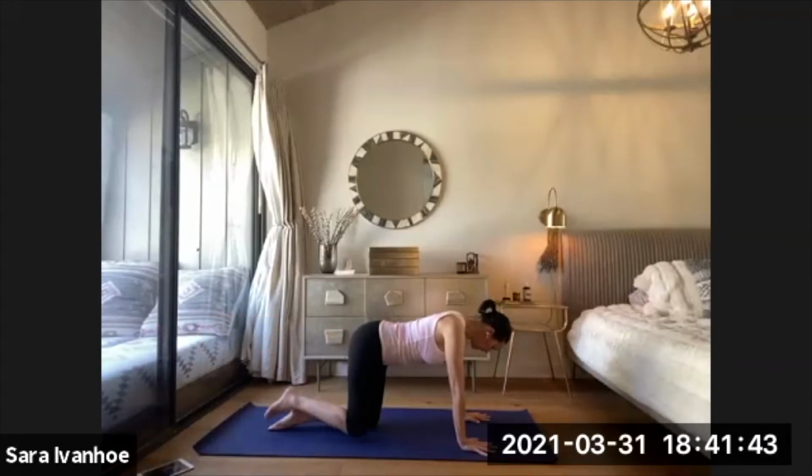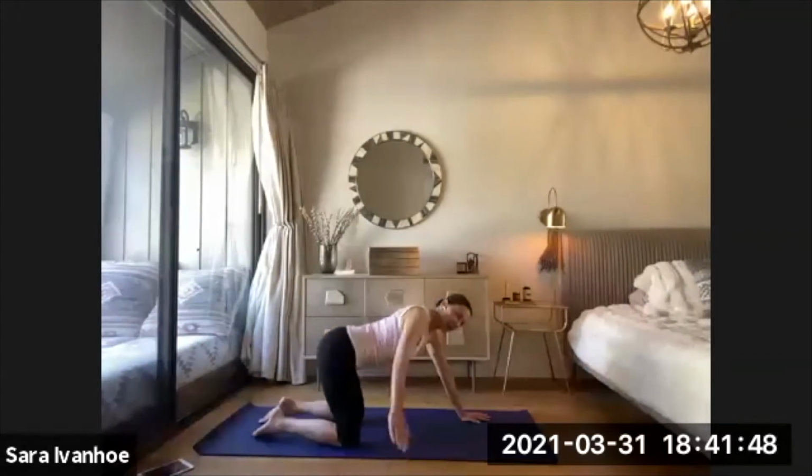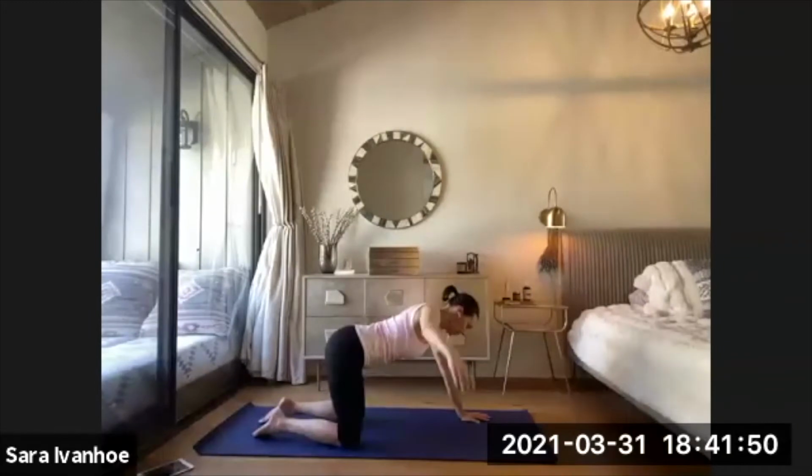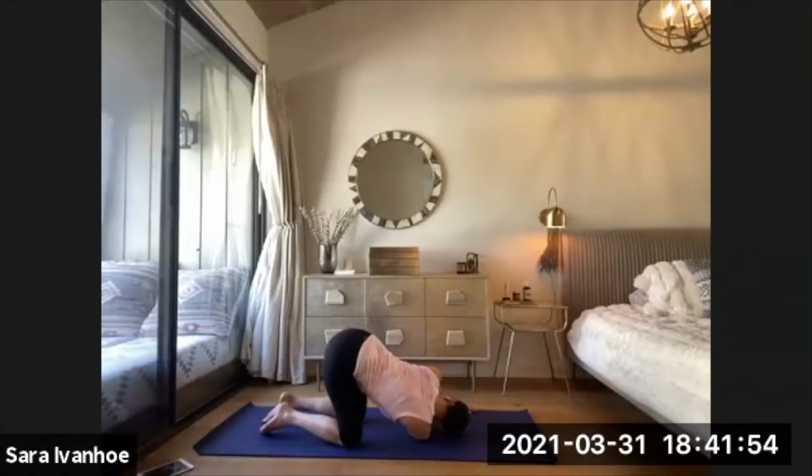And release. Excellent. Let's get a nice little twist. You'll take your right arm out to the side, and then you're going to thread it through. So we're threading the needle to a little twist onto your right shoulder. Turn your whole body to the left. Give yourself a little twist. Gently.